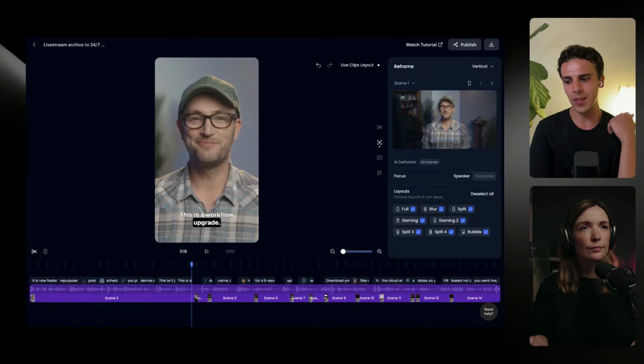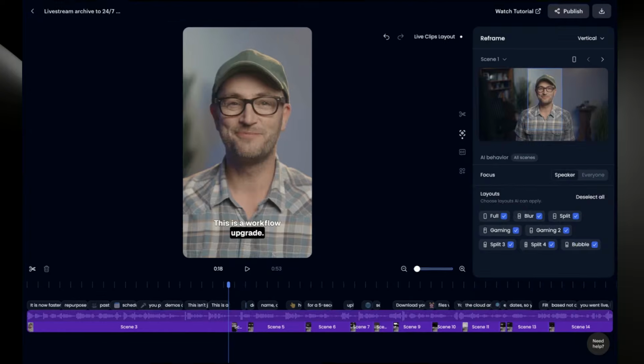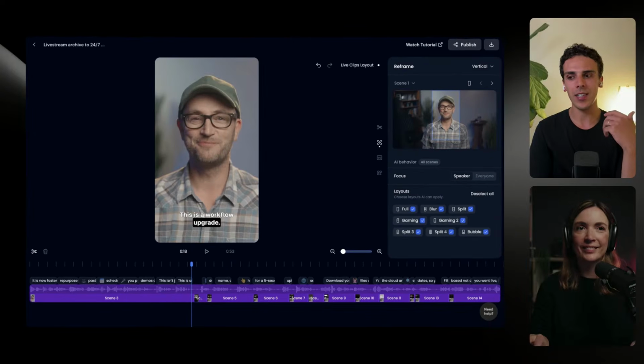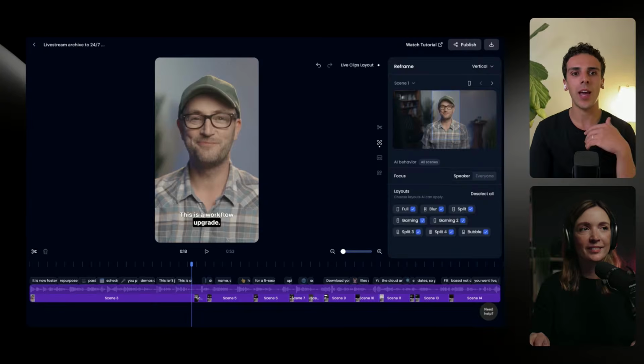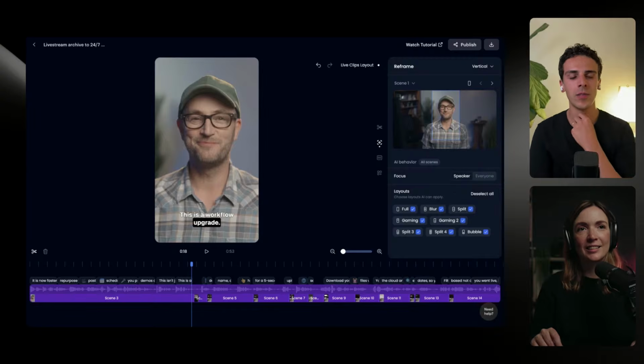And I think the biggest unlock here now is that you can actually save the layouts and the focus mode as a template, and it'll be used automatically for future generations. So once you have a style of reframing and layouts that you really like, we can start applying that for all your future generations. So the goal is we want you to use this feature less and less, actually. If you're using a feature manually all the time, we're not doing a good enough job of taking the weight off of you. That's awesome.